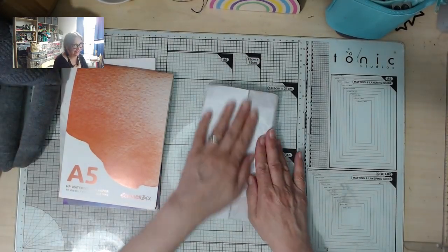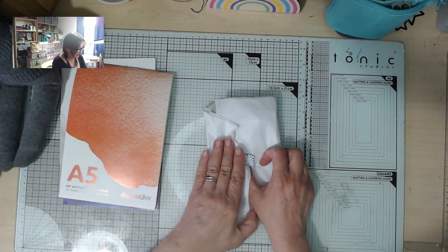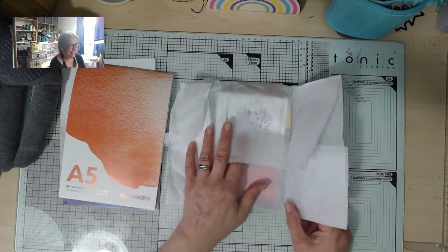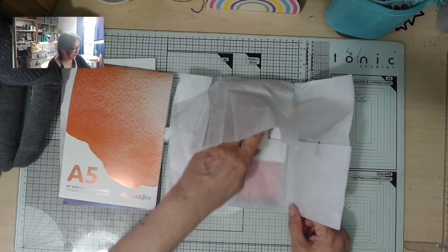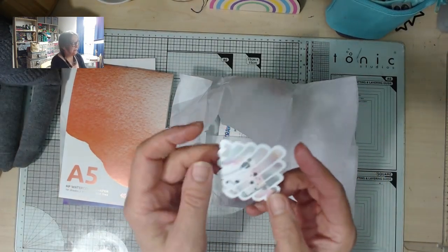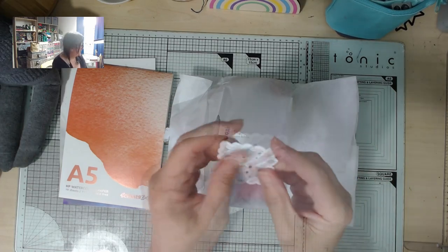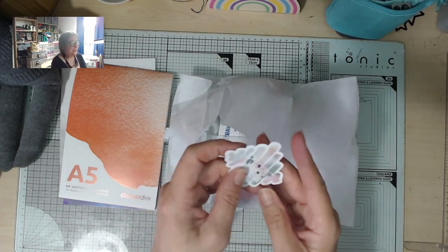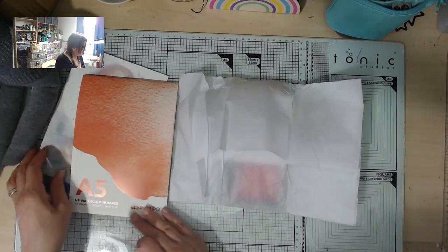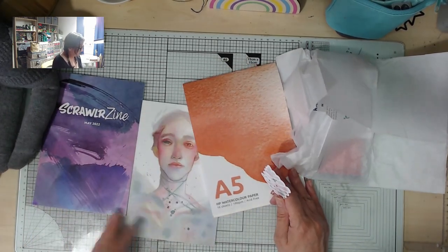The most exciting part — here is the exciting bit! It's like a little birthday present to myself every month. You always get a little sticker — I've got quite a collection of these now; I've covered a couple of art journals with them and I've got a few I haven't done anything with yet, but I've got a bit of a plan for them. Usually the cover is part of the featured artwork, but in this case it's not.